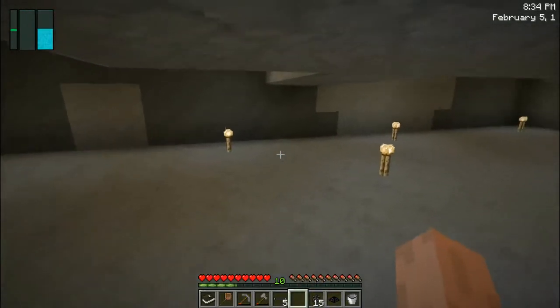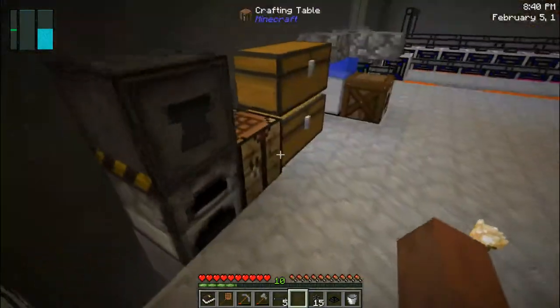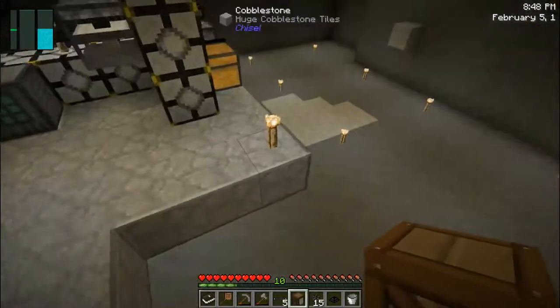Now we need a Jabba barrel to put the wood in. And I prefer Jabba barrel because of the lack of space that I have. So Jabba barrel, oh, 48 right here. Okay, I'm gonna grab everything because I don't need more.